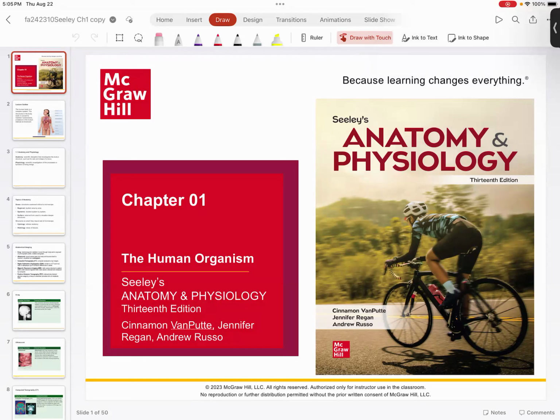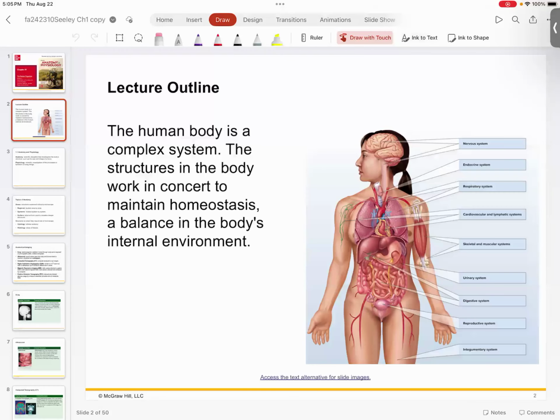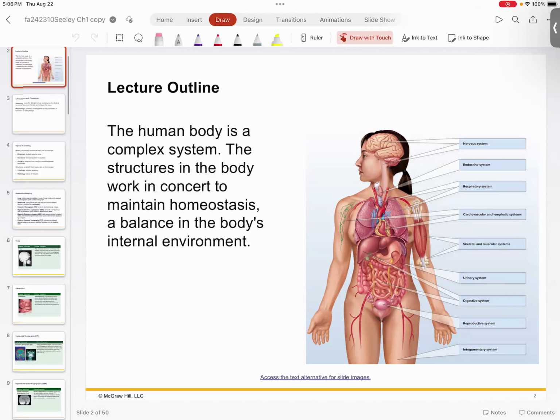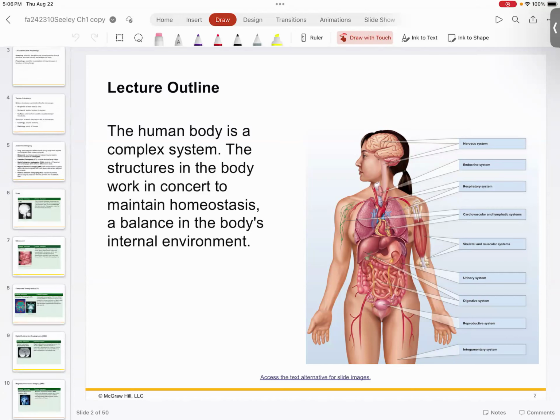Okay, we're going to start off with chapter 1. We're going to be covering and moving through some basic principles and lay some of the groundwork for what we'll build on in later chapters. First of all, we're going to do a little bit of a review of systems, get some terminology down, and move on from there.